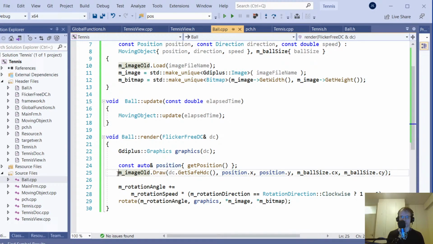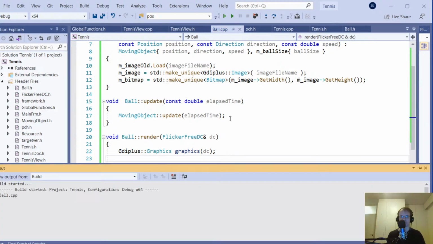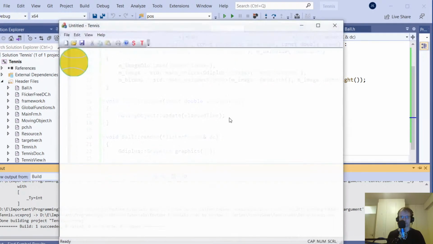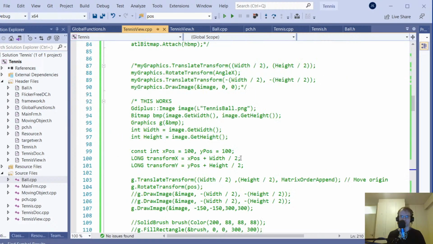Position. Okay, so it's there. Yeah, I think it's smaller now.